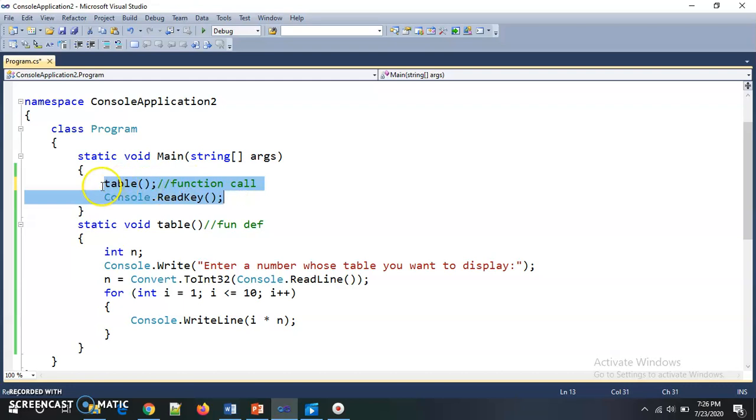See, here only 2 lines. So we can divide our program into a number of components or user defined functions, and we only call those functions sequentially, so we get the desired output.